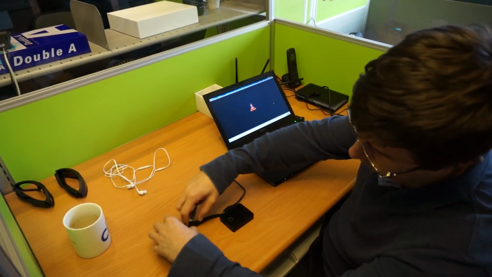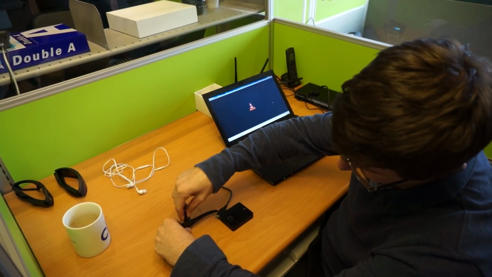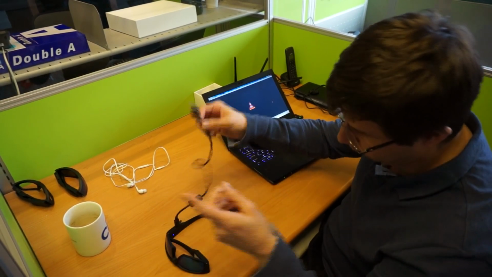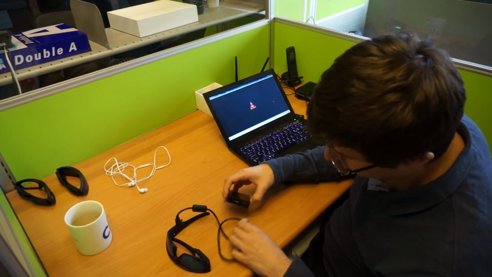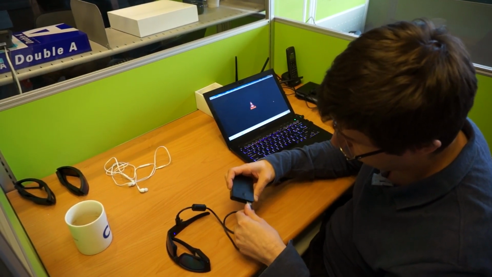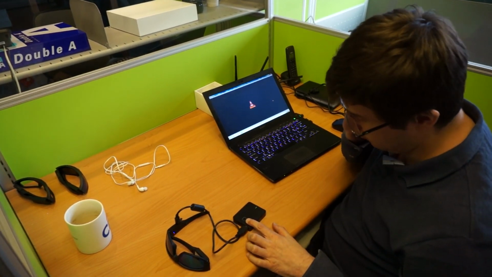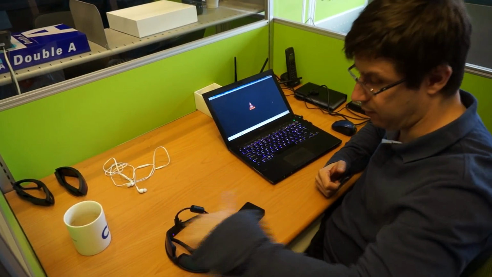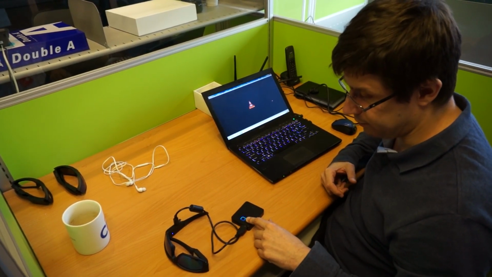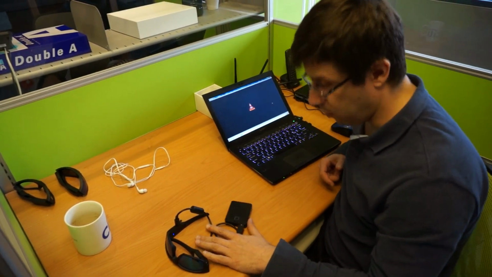Now that the streaming has started, I connect the USB. I'm using the standard cable from the glasses, but you can use another cable, including the one given in this box. You will see the LED blinking stop for a moment, showing that the two devices are connecting. And now the glasses are streaming HD over Wi-Fi.